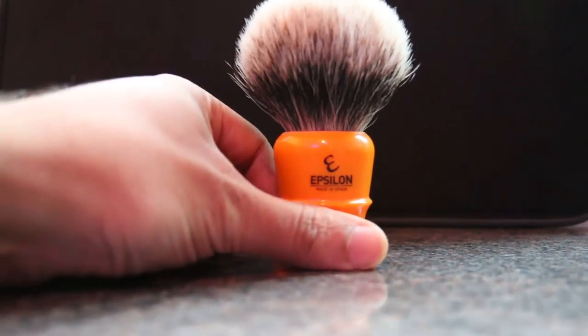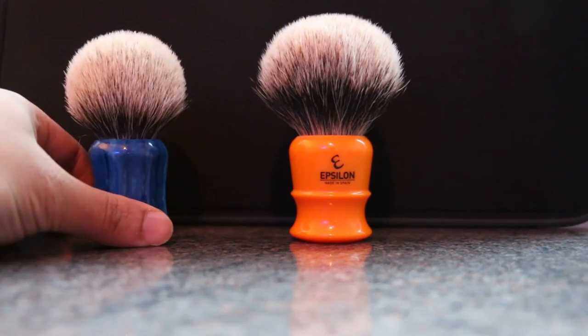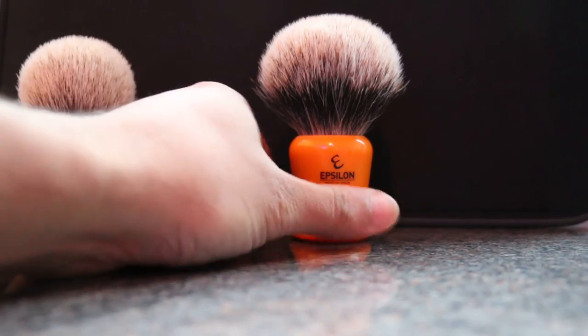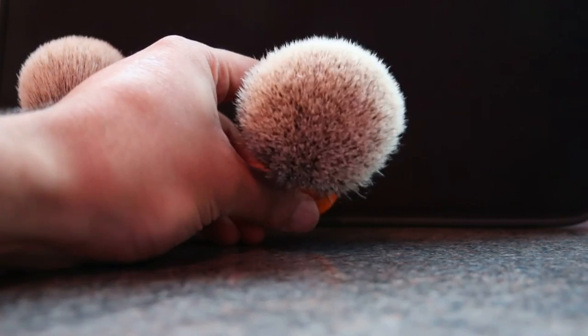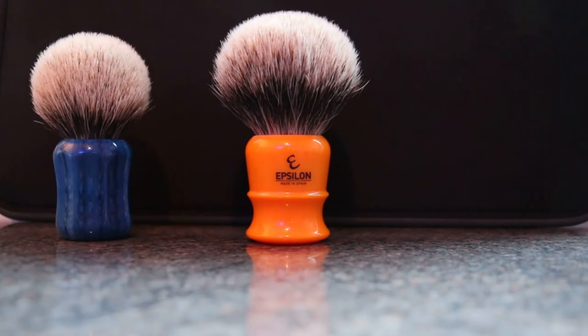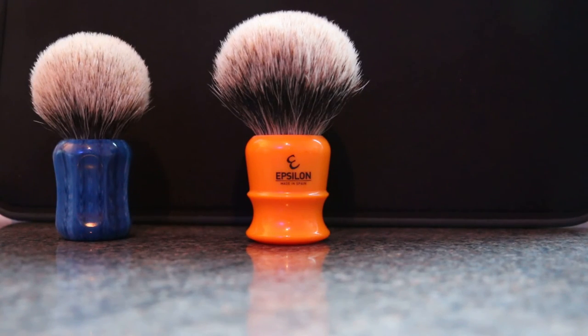So I spoke with Bernd, and the inspiration was to create a knot of similar density to the Epsilon. So I found the standard two band, the density to be quite low. That's compared to obviously a DO1 and the next knot I'm about to show you. The Epsilon had slightly more dense knot, but without the scritch and or any uncomfortable feeling on the face. So I wanted something in between.